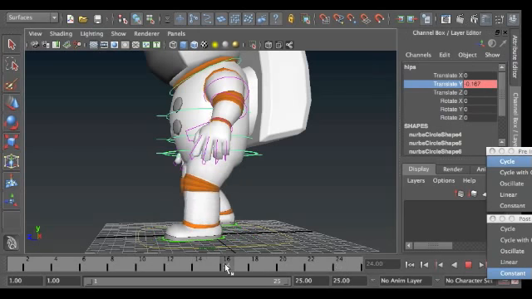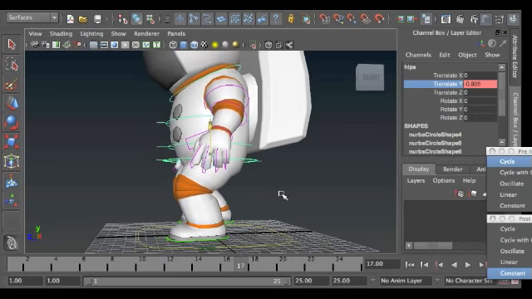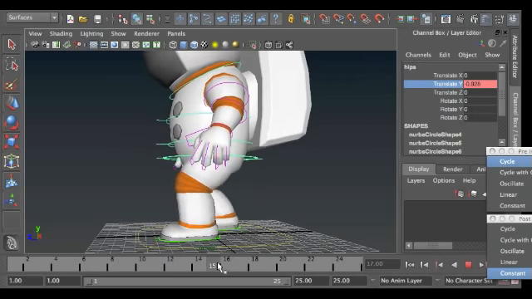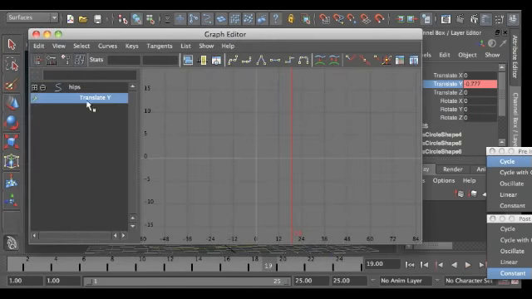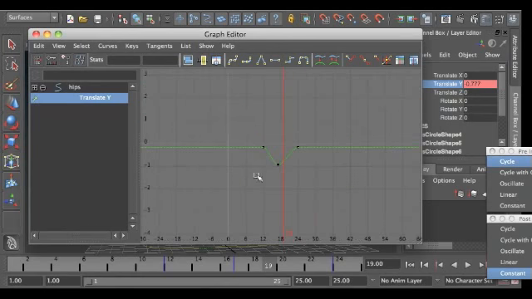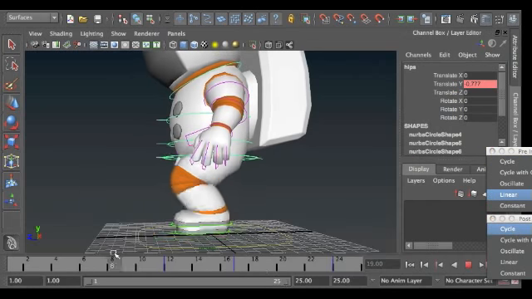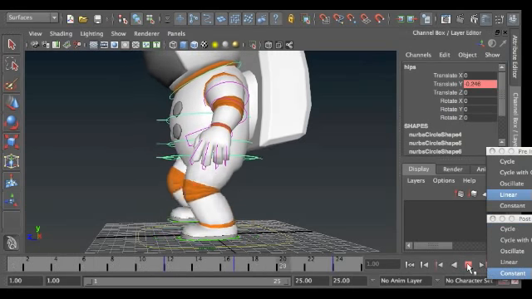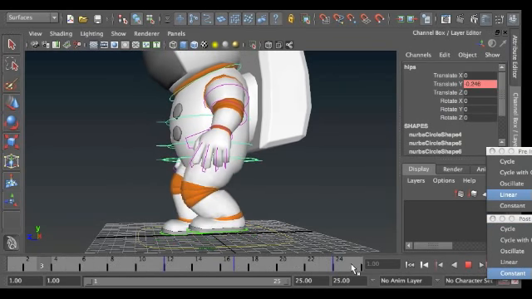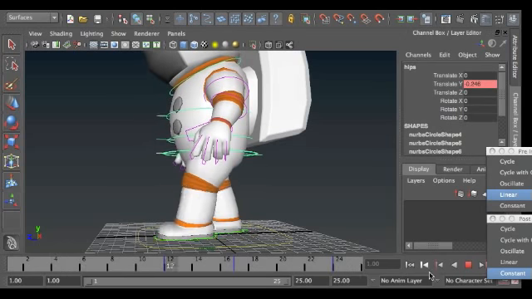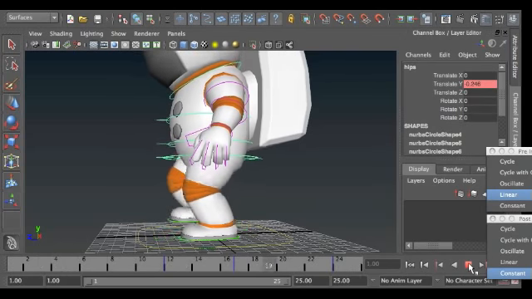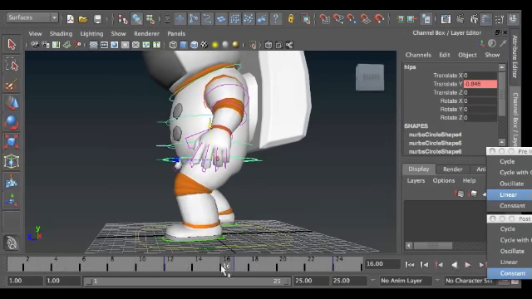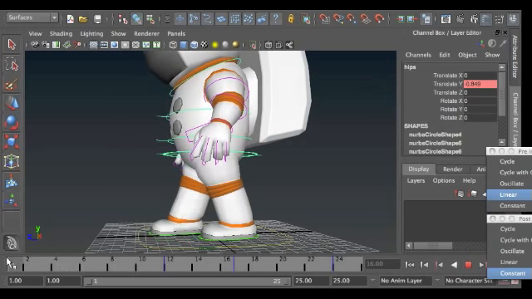So now, as the foot's gone down on the ground, it's ready to receive the weight of the hips. So I'm just going to pull that down, and now you'll see the first little up and down movement. We can look at the graph editor here to see what the hip curve looks like, and we can cycle that. And in cycling that, we should be able to see a repeating kind of effect. There's a little stutter there. That's because we're playing frames 1 and 25 together. That'll go away when we only play up to 24 frames. So let's just assume that we're happy with this. We can always change it later.